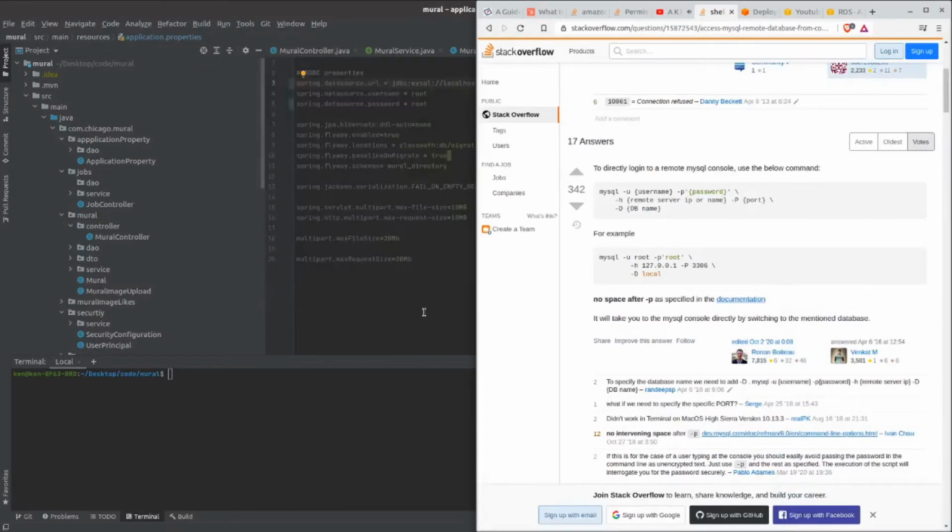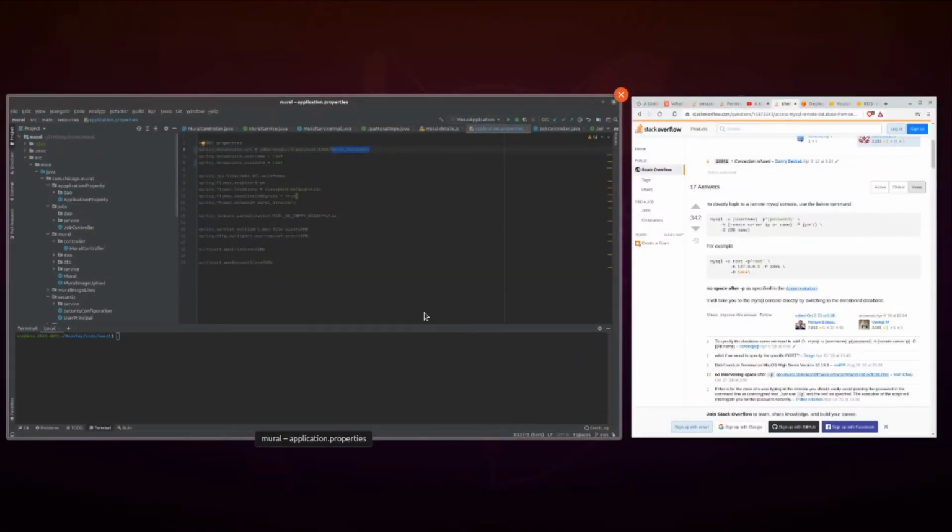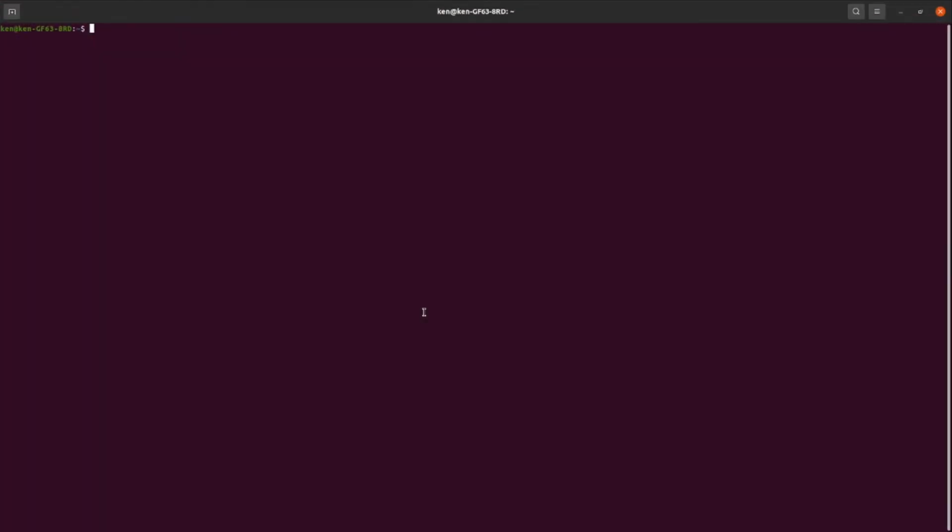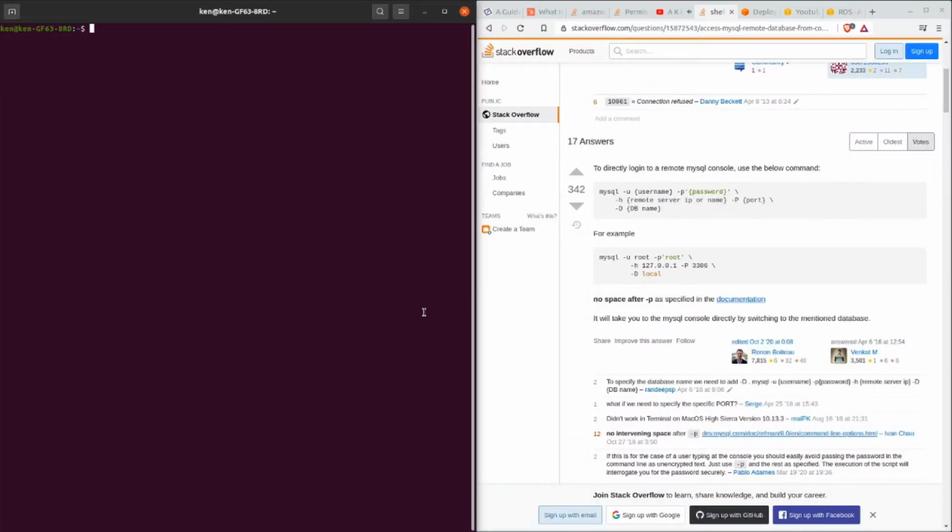So what I need to do is log into my database. I think it goes something like, I'm not 100% sure if I did that with my password or not.